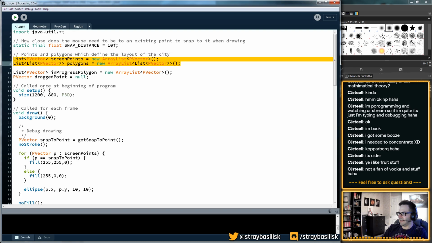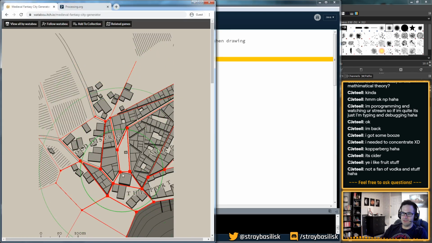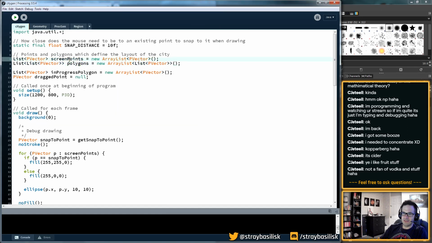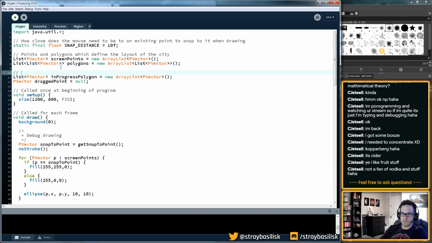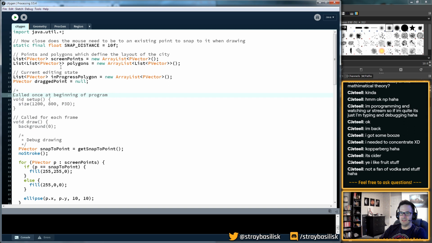If we look at this, it defines these red points and red lines, basically a set of points and a set of polygons made up of those points. What we have here is the state of what we're editing right now. So when we're drawing a polygon but it's not finished, it lives temporarily here, and if we're dragging a point around, it lives here.